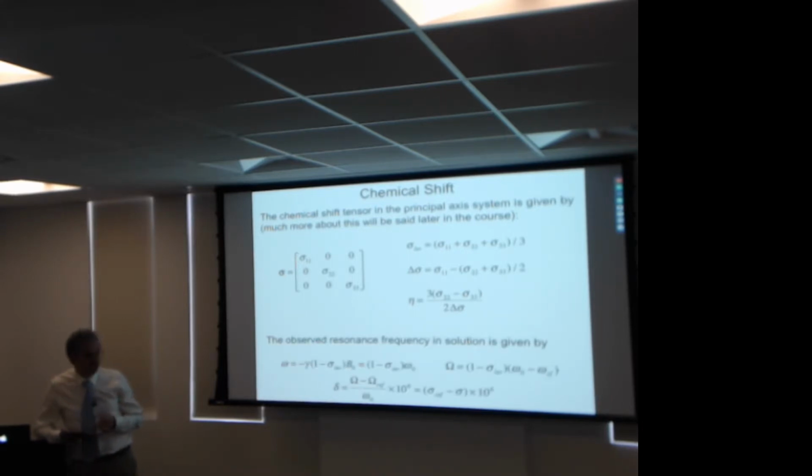So then we can modify our resonance frequencies just by adding in here this little correction factor, 1 minus sigma iso. The Larmor frequency was just minus gamma times B naught. And then we add in this little correction factor. And again, in the interest of getting us going, I'm not going to, at this particular moment, justify my correction factor. Why is it 1 minus sigma iso? We'll come back to that.